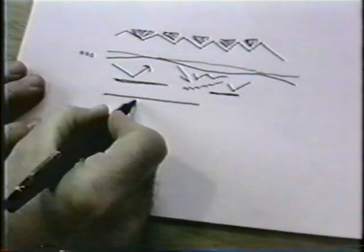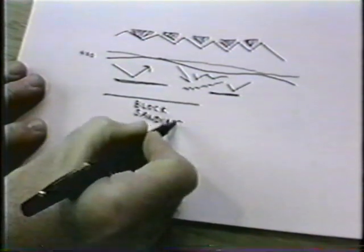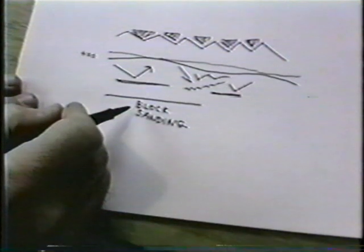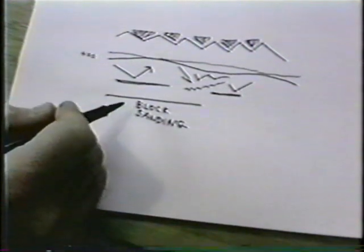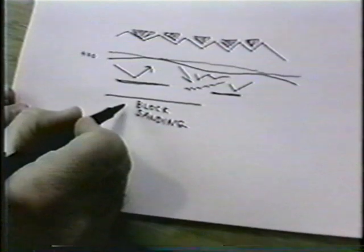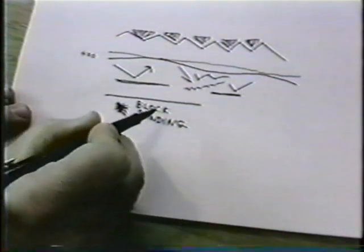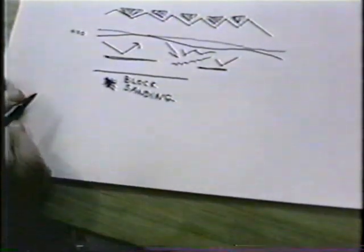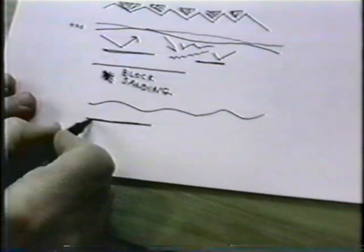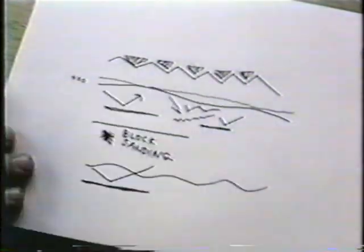To get this surface flat, we're going to do as much block sanding as we possibly can. Now, block sanding, for those of you that aren't familiar, remember this is an entry-level video, basic equipment. We're not talking yet about the concourse. In the advanced finishing tapes, things will get a little more complicated and difficult. For basic technology, the first thing you want to get used to is the idea that things should be sanded with a flat block. If you sand things by hand or with your fingertips, they generally look like that. If you sand them with a block, there's a better chance you're going to get that flat, light reflective surface, and you're going to avoid having a lot of little valleys filled in.